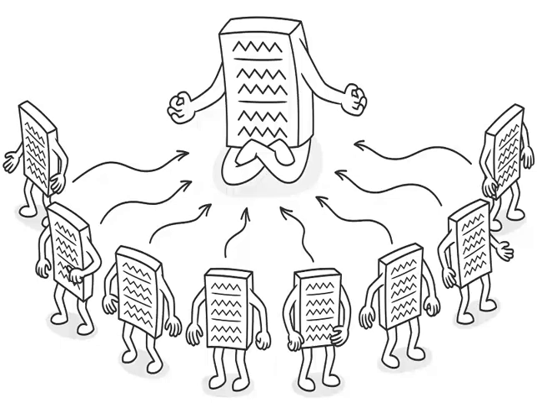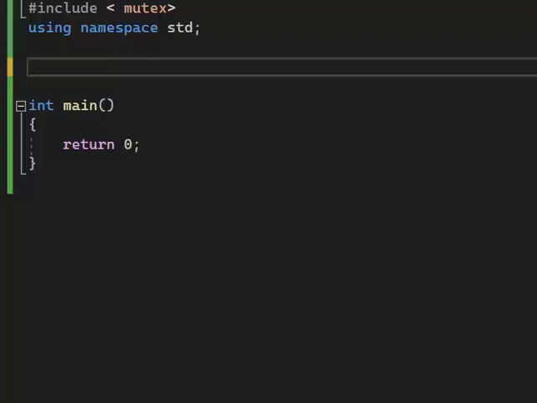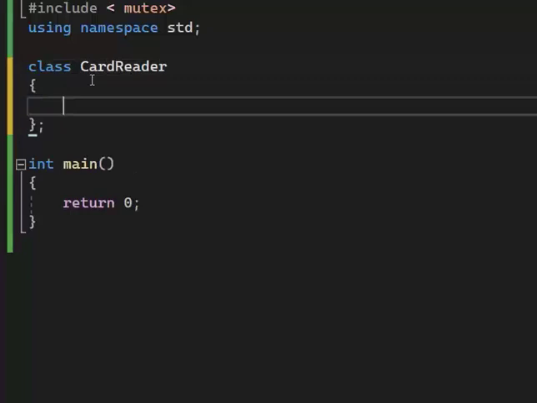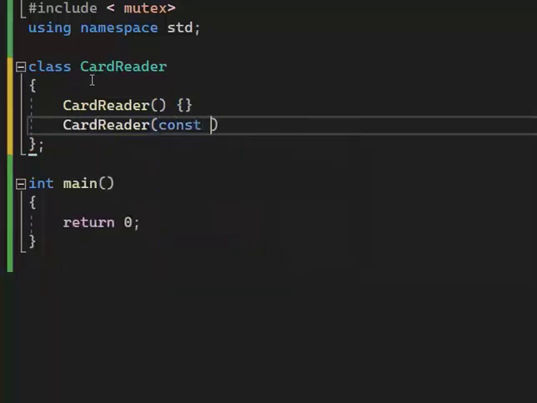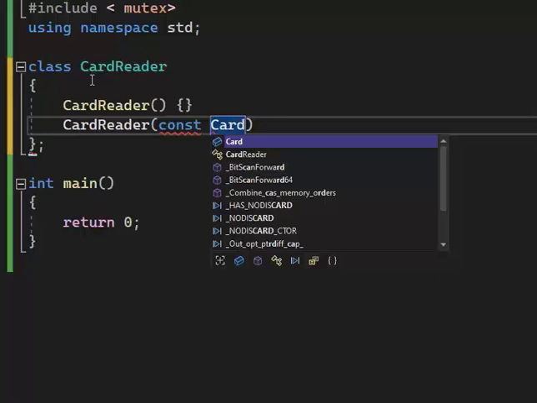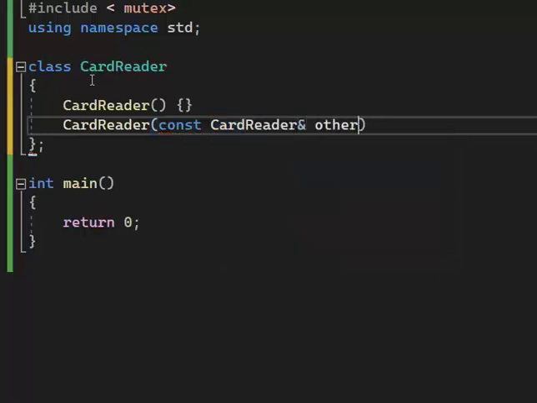Let's get into code and show you how to create a singleton pattern from scratch. Here is the code and I want to create a singleton class. The singleton class name is CardReader. If you remember, I told you in the singleton pattern we have only two points. The first point is you should create your constructor inside the private section, and your copy constructor inside the private section too, and the assignment operator same as the copy constructor and constructor.